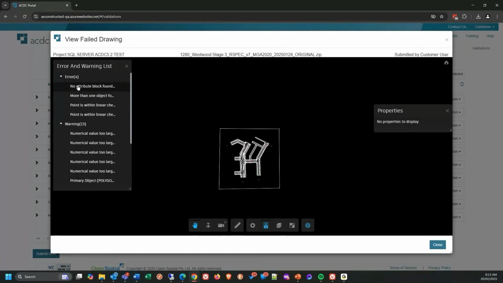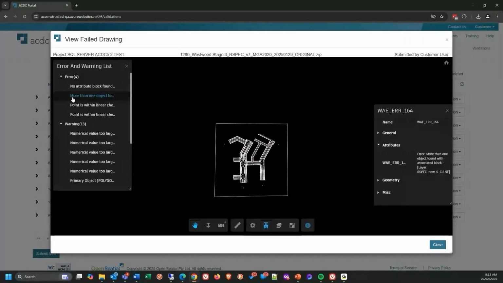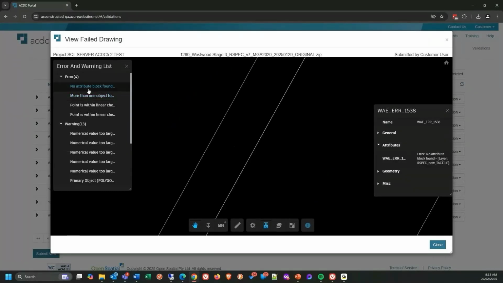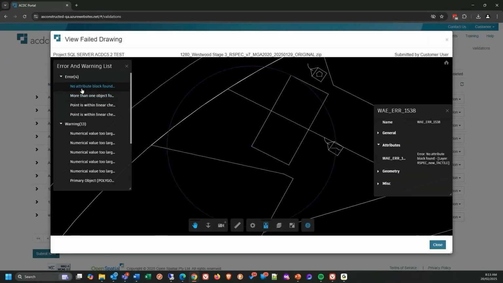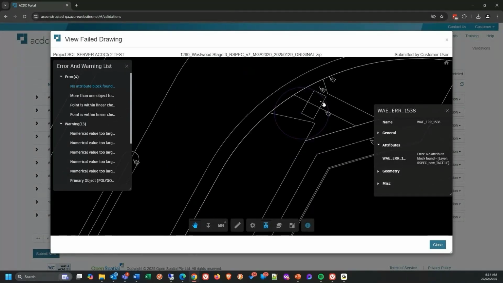If I look at the issues that we may have, this one is saying no attribute block found. So on layer tactile, there weren't any attribute blocks associated with that. That's those road tactile things that they stick on the road. So that one didn't have the necessary attributes in there.